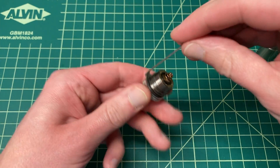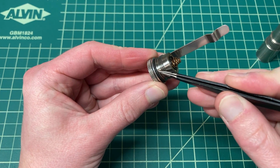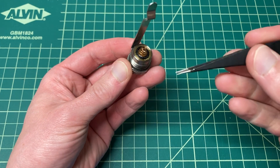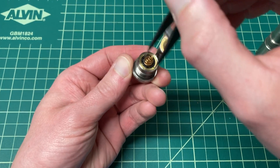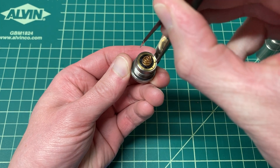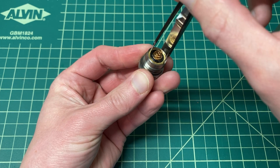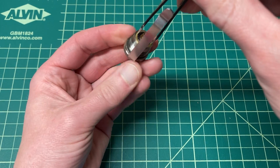Once you've got the tail off, there's no need to take the clip off the body. It's held in place by this black O-ring here, so you can leave the clip on. What you do need to do is find yourself a pair of fine-tipped tweezers and locate these two holes in the retaining ring. There's a brass retaining ring with two little holes in it. Slip your tweezers in there and you're going to twist it around.